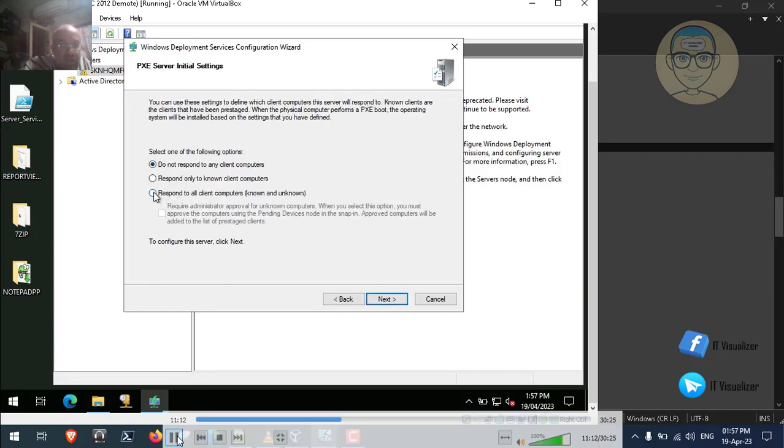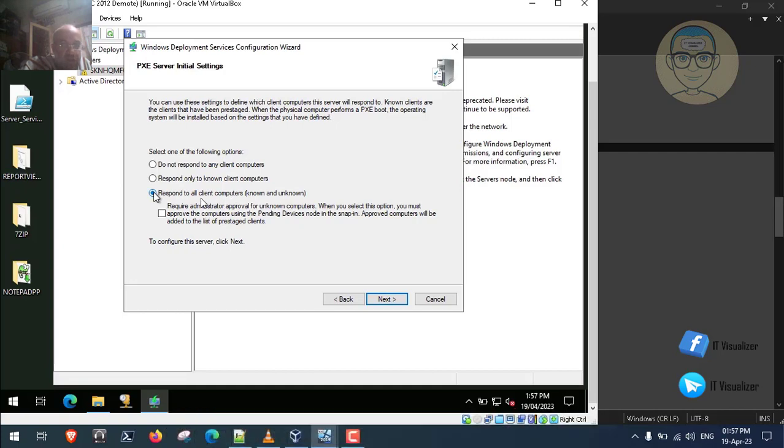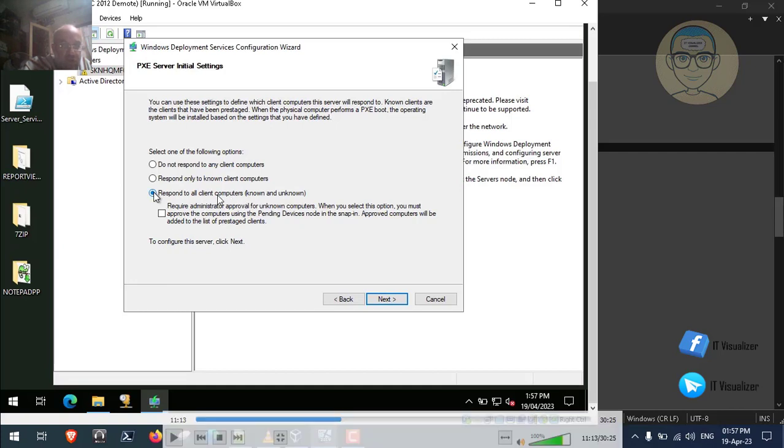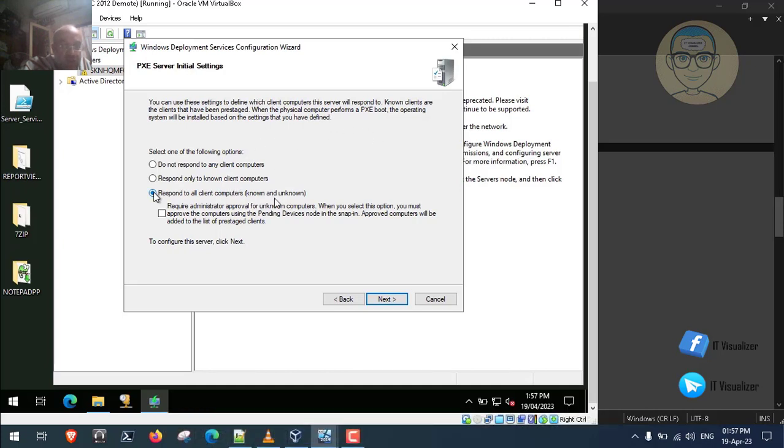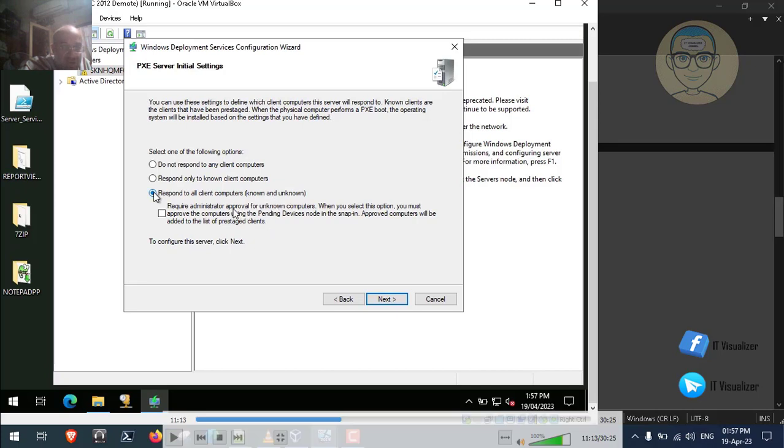And then another thing here: when the client connects to the DHCP and takes an IP address, the next step is to communicate with WDS. Here I'm telling it to respond to all client computers. If a client tries to communicate with WDS after taking an IP address from the DHCP, it can be held until you give it permission to communicate with WDS.